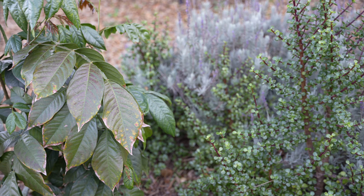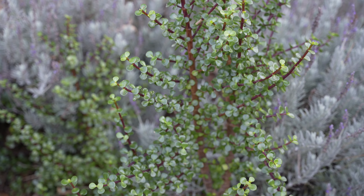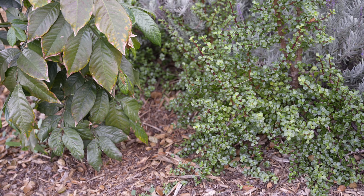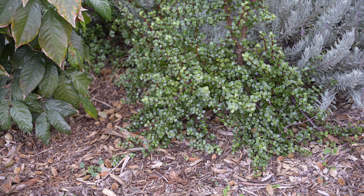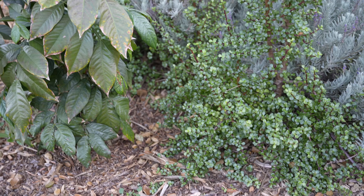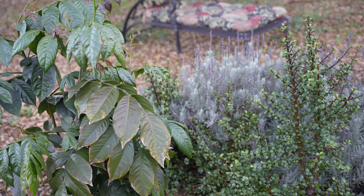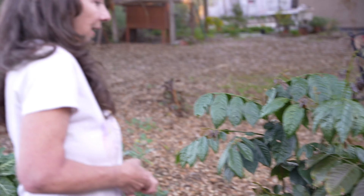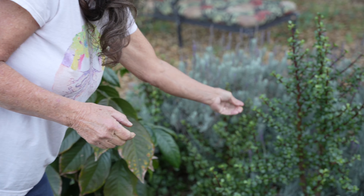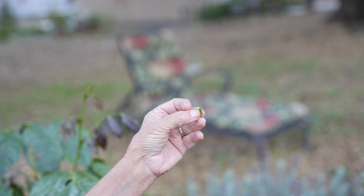This is one of the pioneer plants that will grow anywhere — it's such a strong and sturdy plant. You could even take a cutting of it, and if you dropped it on the ground, it would live for a very long time. You can put it in a garden and other plants can cozy up next to it and get shade from the sun if you put it on the north side. It's a great starter plant.